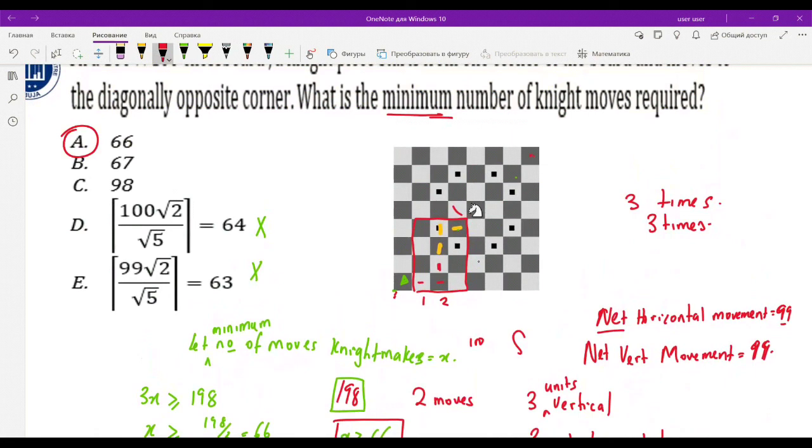That was a bit tricky, so I'll just do a recap. First of all, we have to know how the knight moves, and after we got that, we had to find these net distances horizontally and vertically. After that, we had to observe that to optimize our moves, to move the minimum number of times, we should avoid moving downwards or to the left, because it's counterproductive to reaching the top right corner as quickly as possible. That's why we only move to the right and upwards, to arrive there in the minimum number of steps.